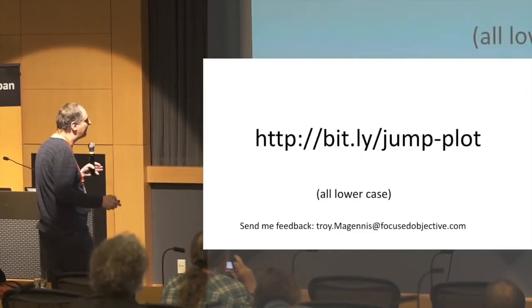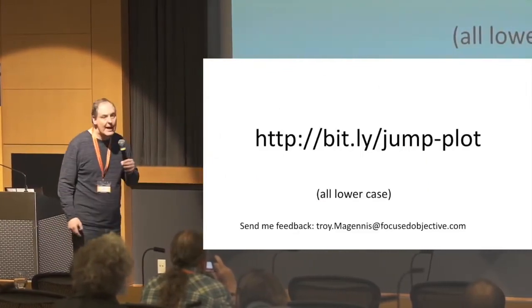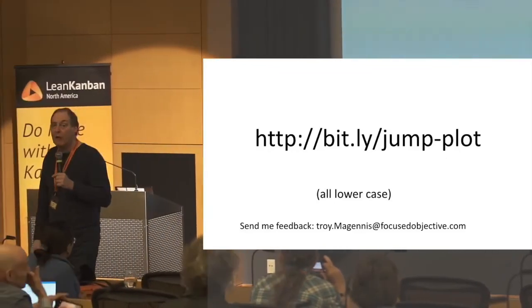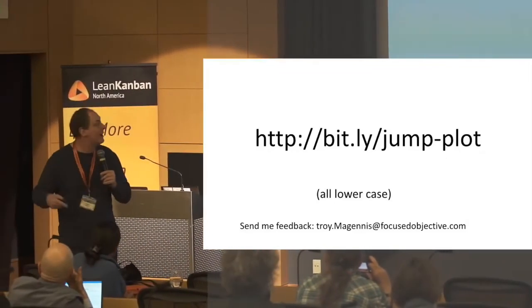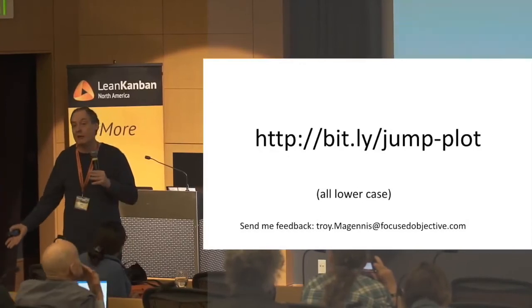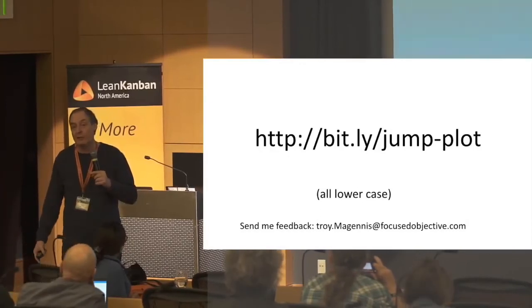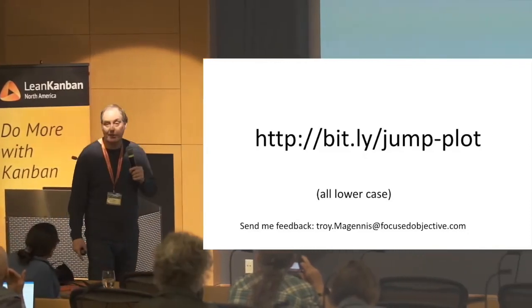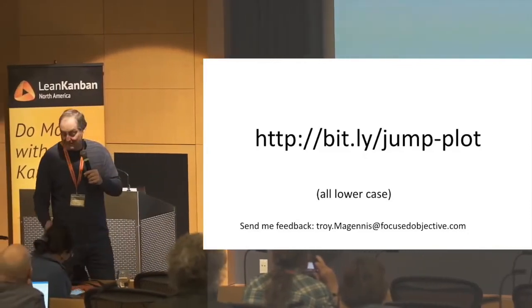So that's jump plots. Basically, you can download it now. If you happen to be running Excel on a PC with macros, you put in your dates and hit the generate button, and it will just generate one of those charts for you in your browser to work with. I really only finished it this morning, so best of luck.